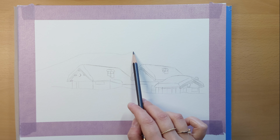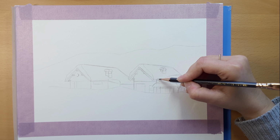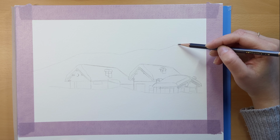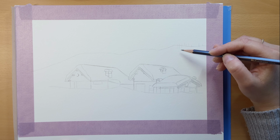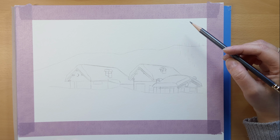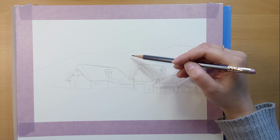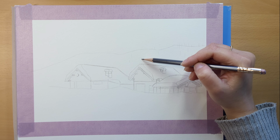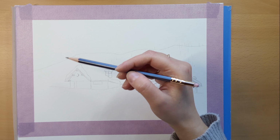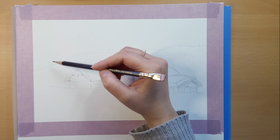I'm working on the mountain in the back. In the reference image, the mountain in the back is a lot higher, it's a lot more prominent, and it's not aesthetically pleasing if you look at it that way. You don't want this huge mountain that's nothing but white with some trees on it to be the focal point. So I shortened it, I lowered it, and that's going to ensure that the buildings stand out and not just this white thing in the background. So I'm obviously taking creative liberties here.